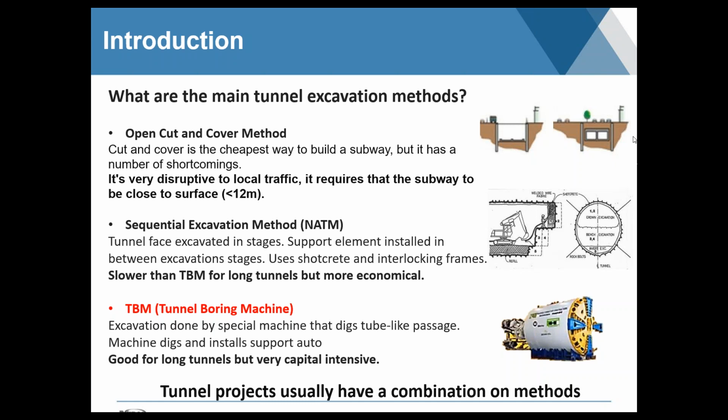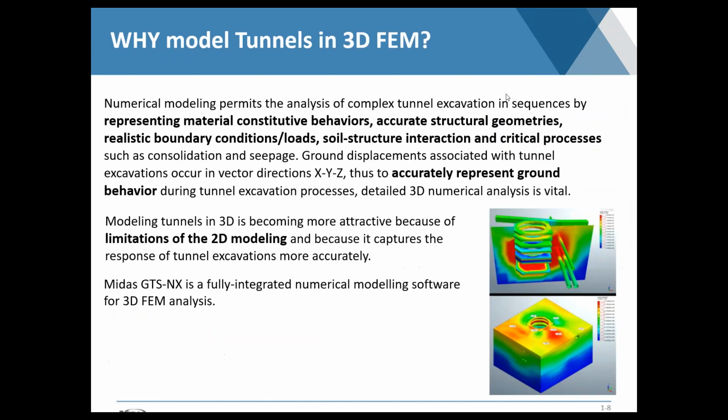In reality, we see that projects have a combination of these methods. In a lot of cases, depending on the local conditions, you have part of the tunnel dug by one method, and then perhaps the rest of the tunnel or other parts by another. Again, this is something that the geotech engineer also has to determine. But once they determine the type of tunnel and the excavation method, they have to go about the calculations.